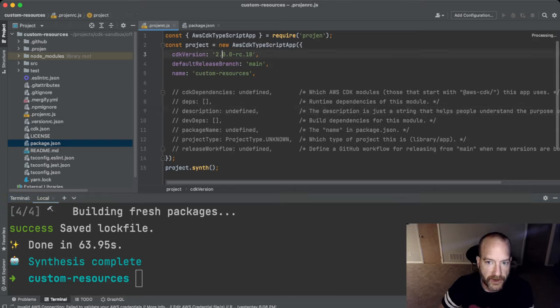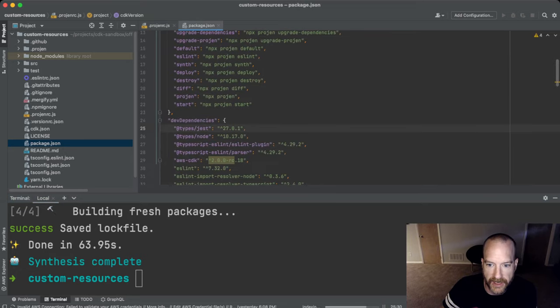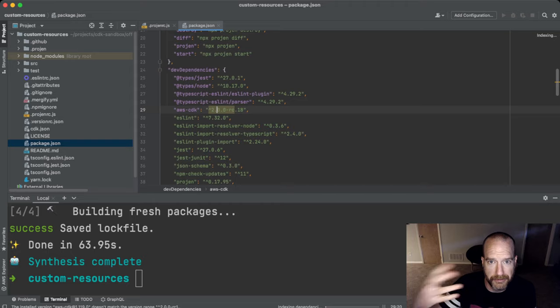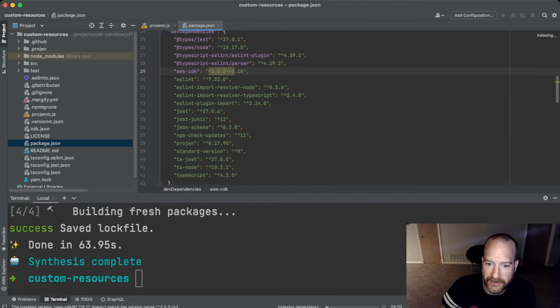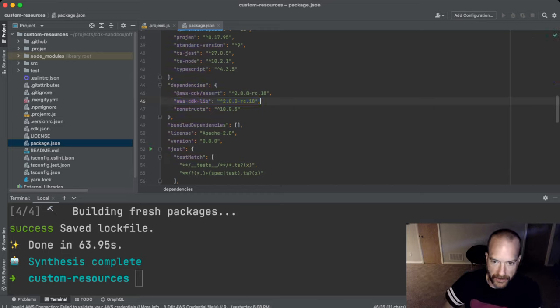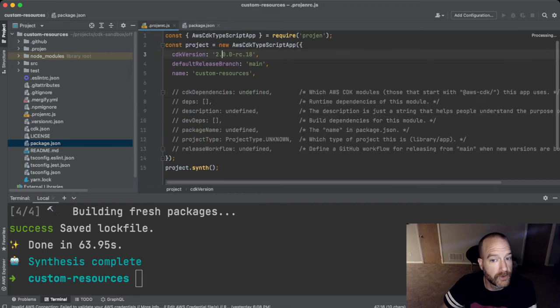So now that we're installed, we got 2.0, and we can see back here in our package.json that our AWS CDK version is 2.0. This should actually go away here in a moment. I think due to streaming, this PC just isn't real fast. Well, here's what we should be seeing right here. aws-cdk-lib is the new library package name, and this is the new V2 version. Change there on the library name. Also, we now install constructs, which is the core dependency for the CDK, for CDK for Terraform, all those projects and things like that. And we're pretty much ready to go.